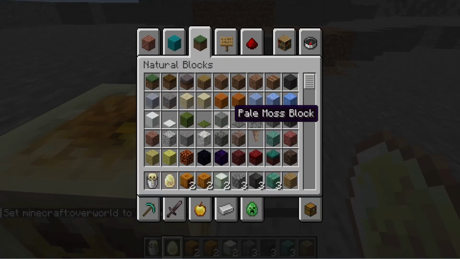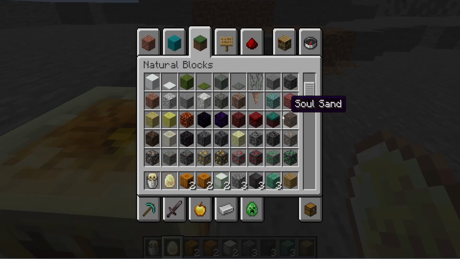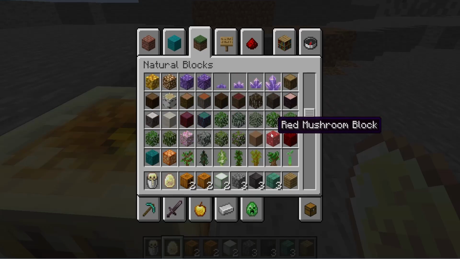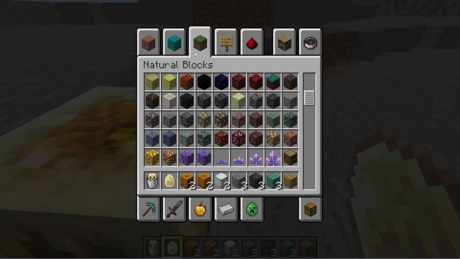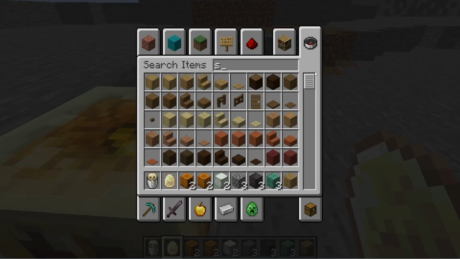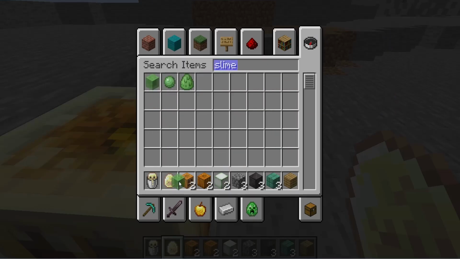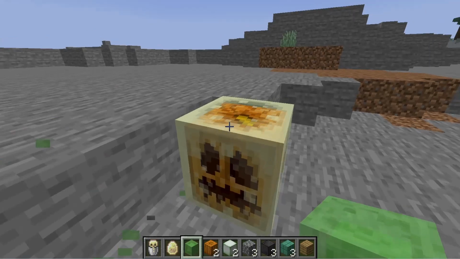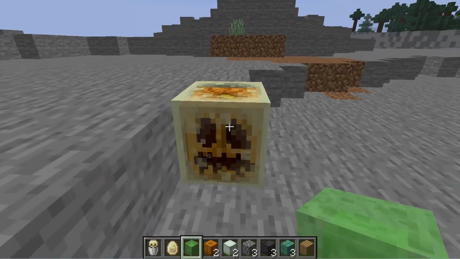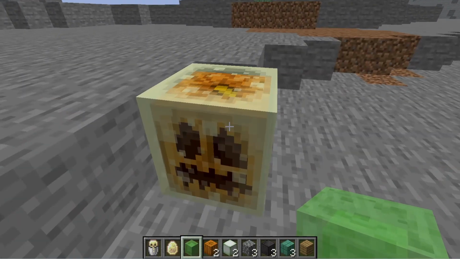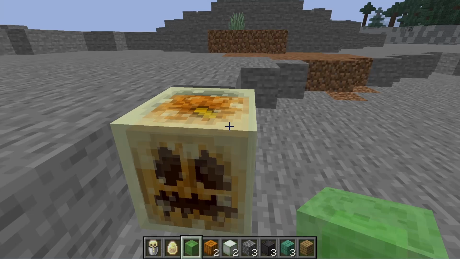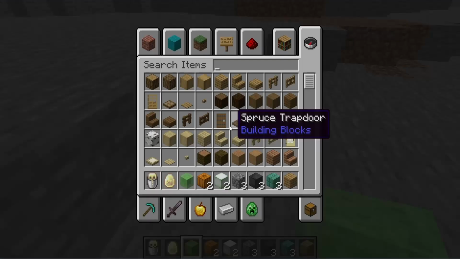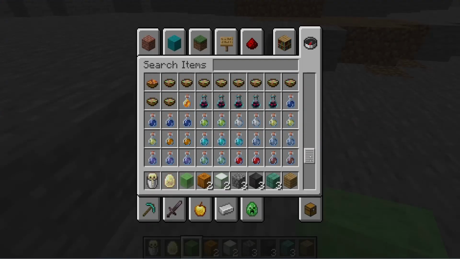Let's see what else we can try here, which would be interesting. What I have to say here is that when I added the slime block, it didn't work. Previously in the Bedrock Edition, it was actually absorbing the slime block, but now it is not. So this is very interesting.